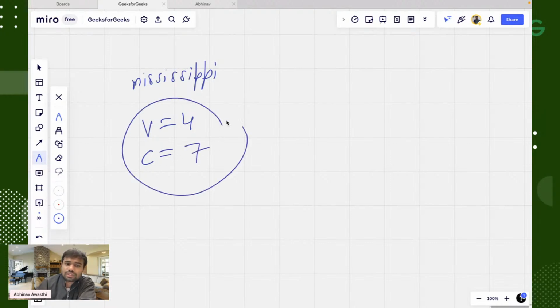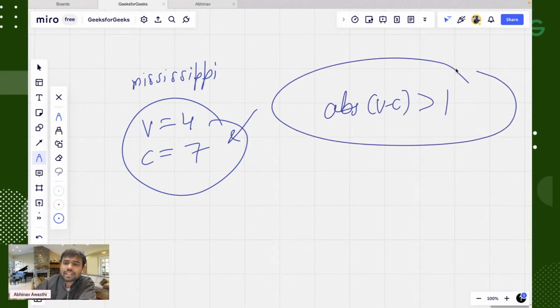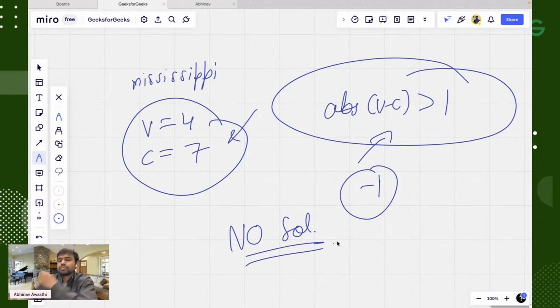There are 7 consonants. In this case, the absolute value of vowels minus consonants is greater than 1. That is why -1 is the output, meaning no solution is there. So this was the next thing that we have to check for this particular case, whether that's right or not.